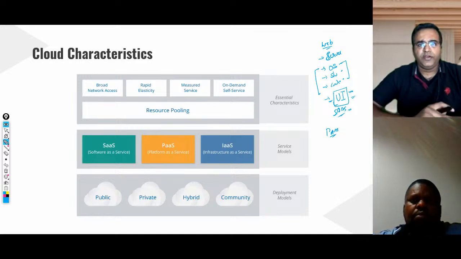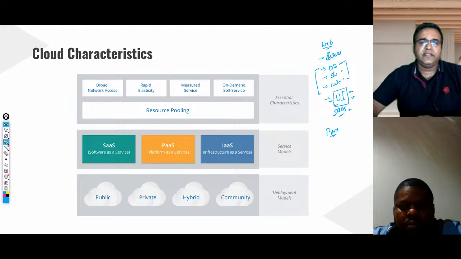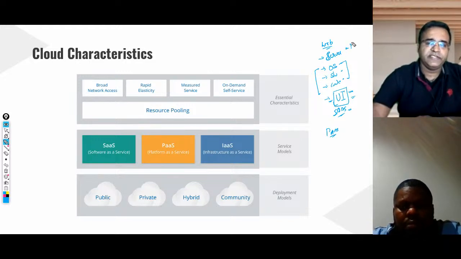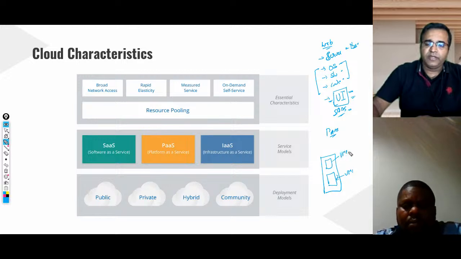On a normal day, companies which are working on a much more technical, deeper level predominantly work in PaaS, platform as a service, because they have much more control over what they're tapping into. Infrastructure as a service basically deals with the physical part of it as well, right? So in a platform as a service, there will be a server where you're given a part of it. One VM is going to be your part, VM1, and VM2 may belong to someone else out there.